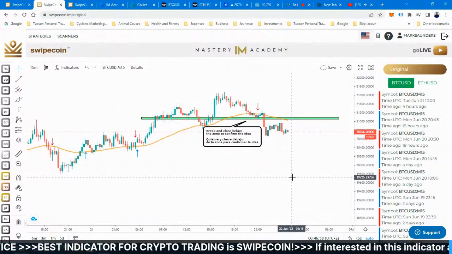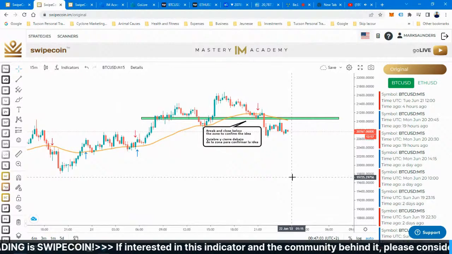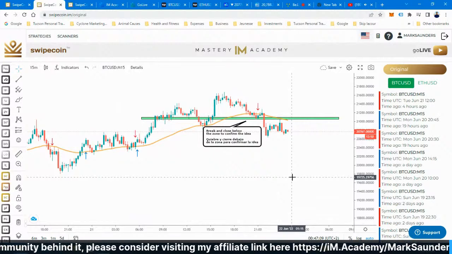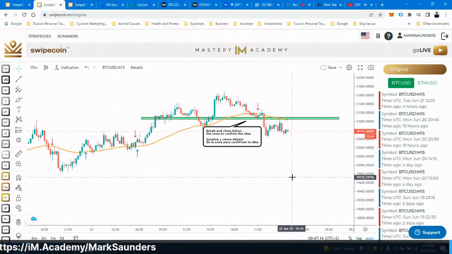Bitcoin live analysis. Also showcasing my favorite indicator, and I've tried several, called Swipecoin Plus. There's a whole community behind it, so I'm going to share it with you, of people to network with and talk about crypto, and educators, and so much I want to share.